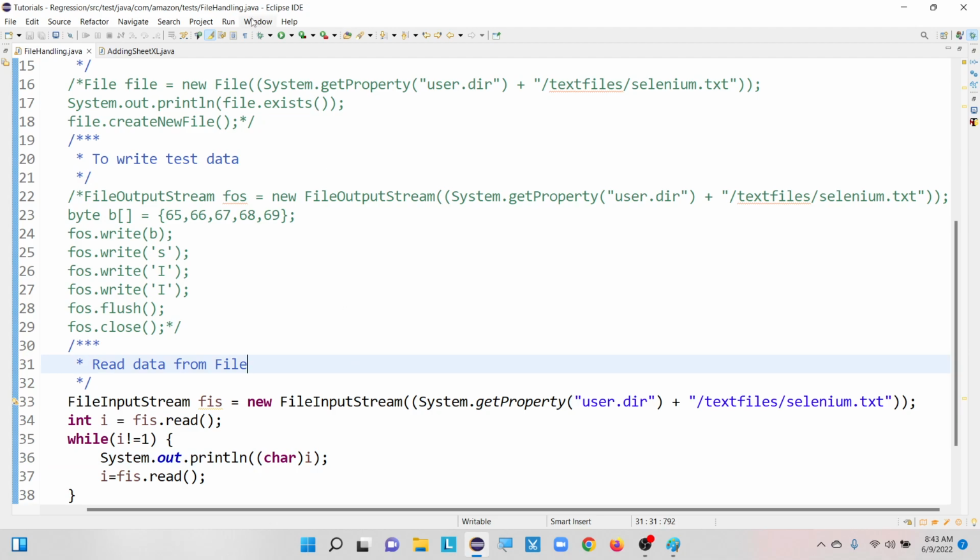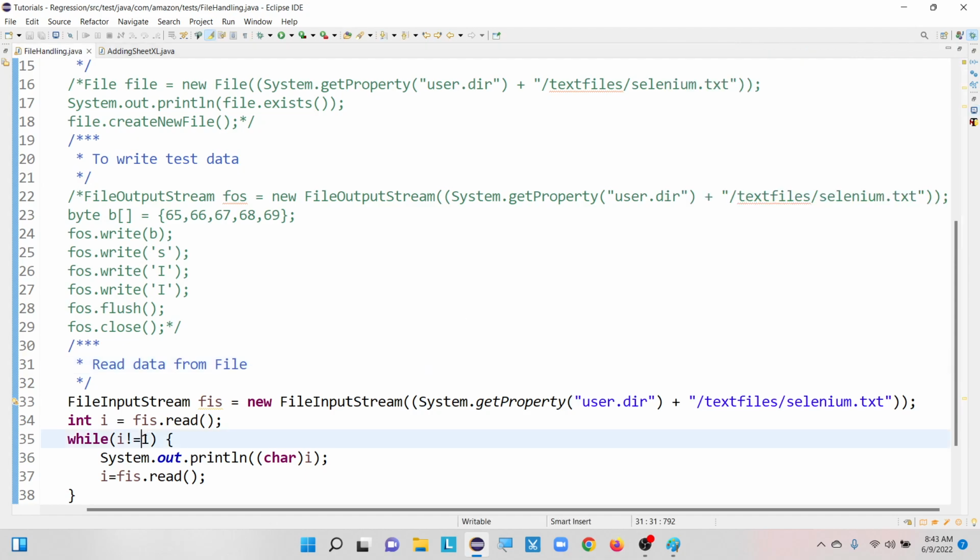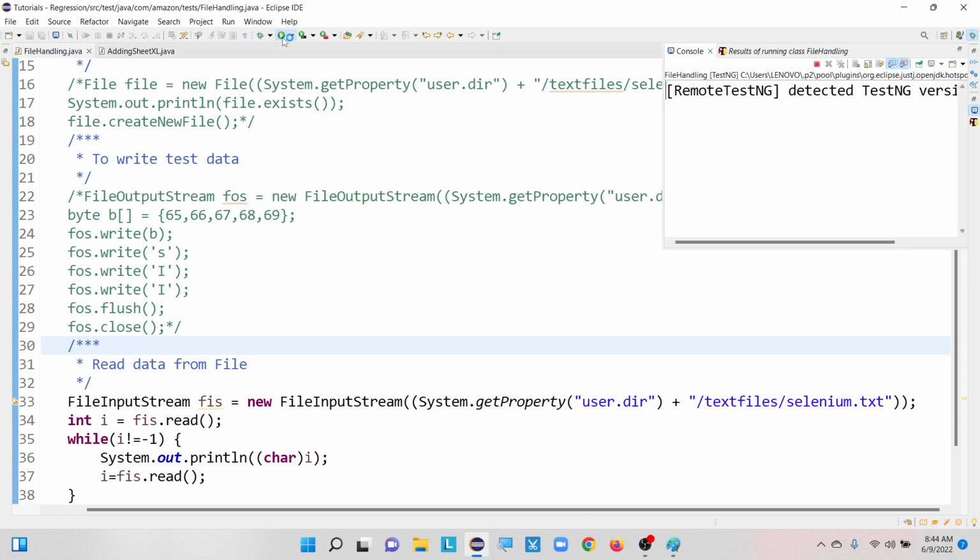Now we will see. Because here we don't have any termination, that's why I am going to mention -1 here. Now we will see.